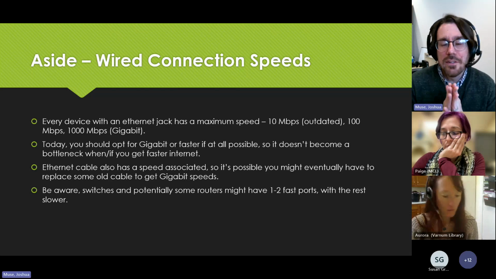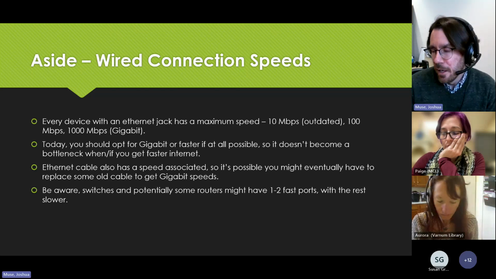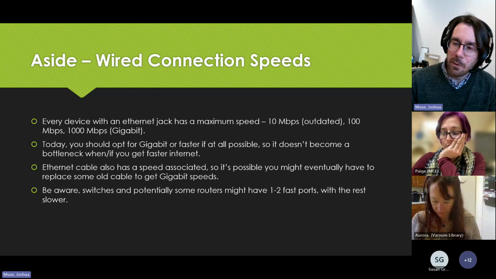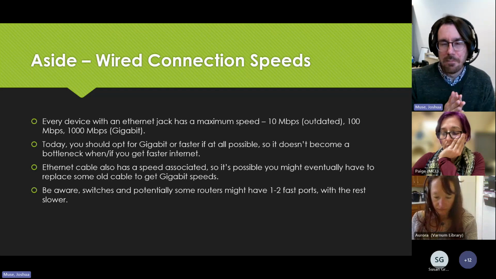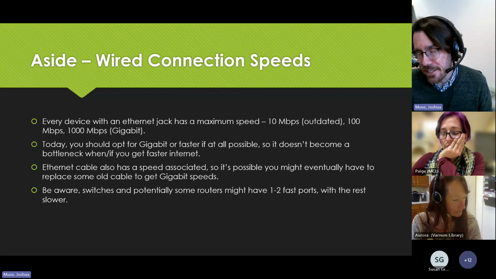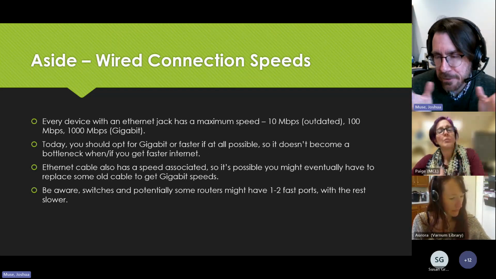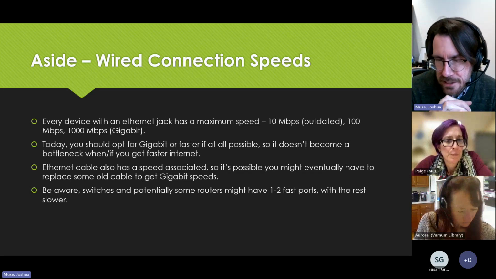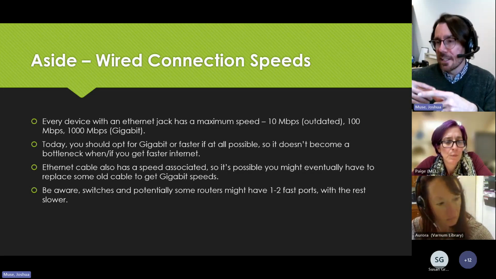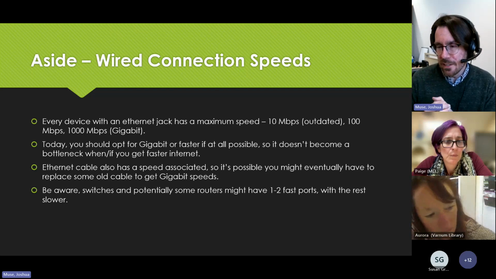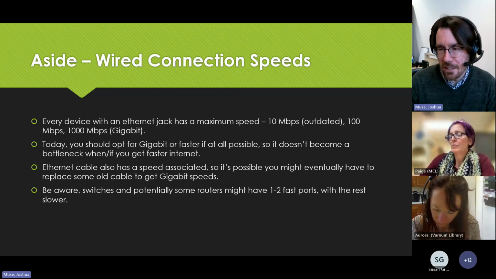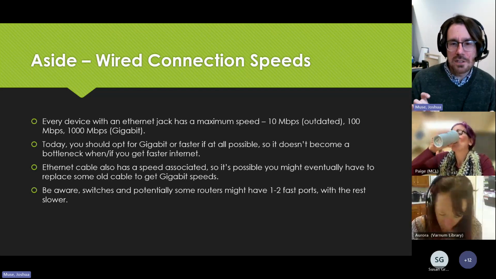Okay, so Ethernet cable, which we just talked about a minute ago, also has speeds associated with it. It's broken down by category, is what they call it. Cat 5, Cat 5e, Cat 6, Cat 6e. As time goes along, they make the cable slightly differently, so it is more insulated from the wires, and you can get higher speeds on it.